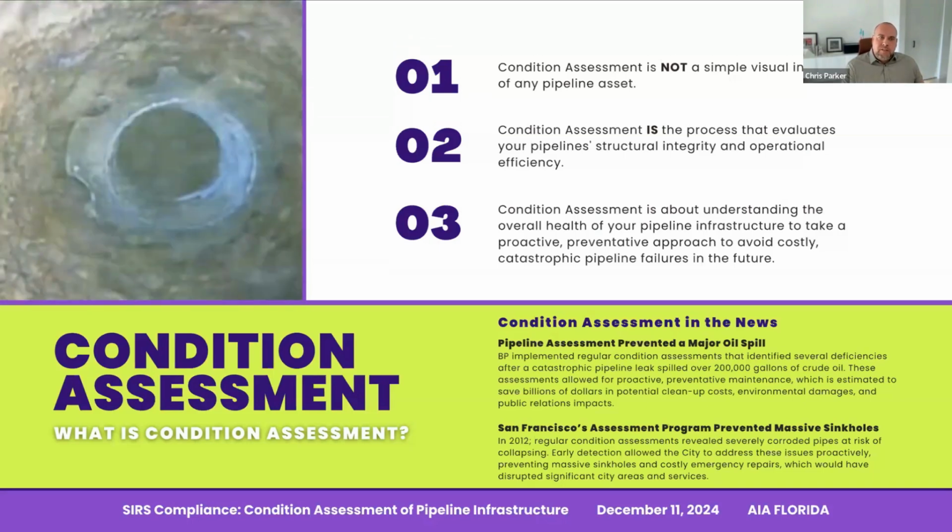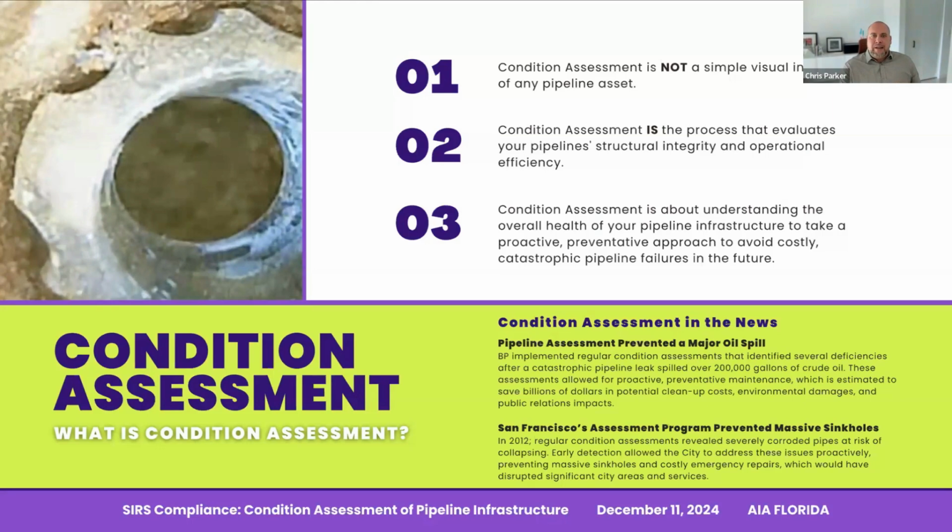But the actual condition assessment process goes one step beyond a standard inspection, and that's where you start to truly evaluate the structural integrity and the operational efficiency of that pipeline. Think about going to the doctor and doing a physical. That's more of what the condition assessment is for pipeline infrastructure. It gives you the general health of your pipeline infrastructure so that you can take the necessary proactive steps before you find yourself in a situation where you have issues, or if you do discover an issue, you can immediately address it as opposed to it accelerating and becoming a potentially catastrophic issue down the line.